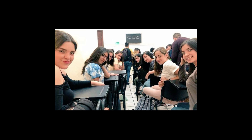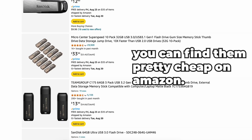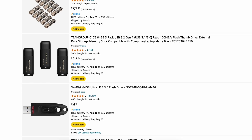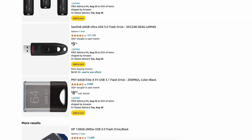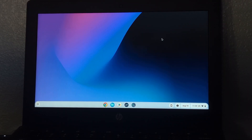So people don't look at you weirdly in class. Also, make sure that you have a fast USB or SD card because we're going to be installing a full Linux distro on it and running it off the USB. We don't want the USB or SD card to be the bottleneck of our system.